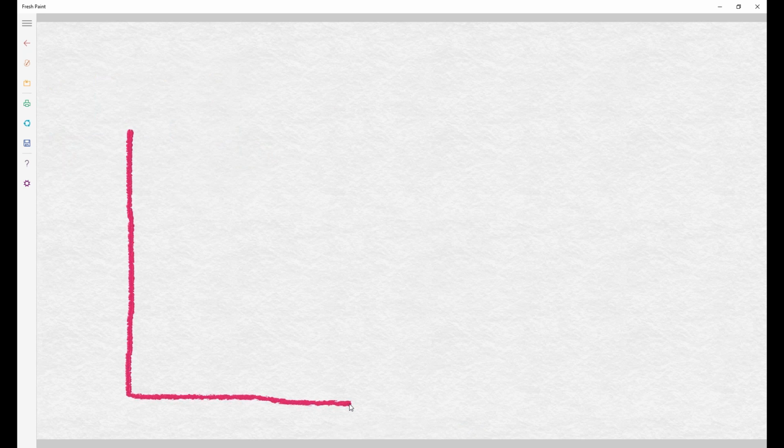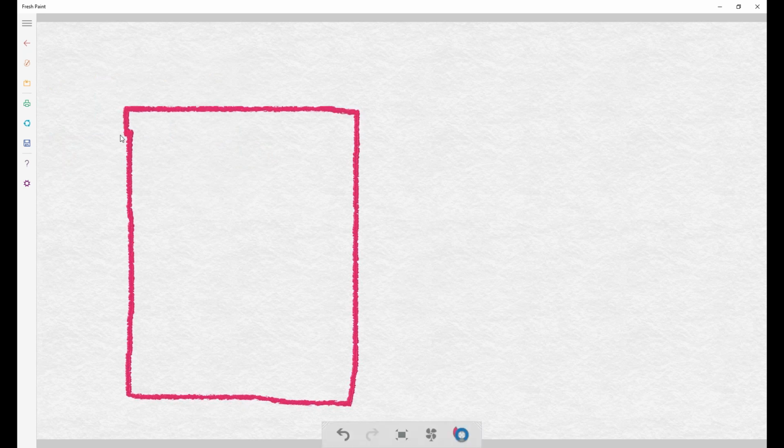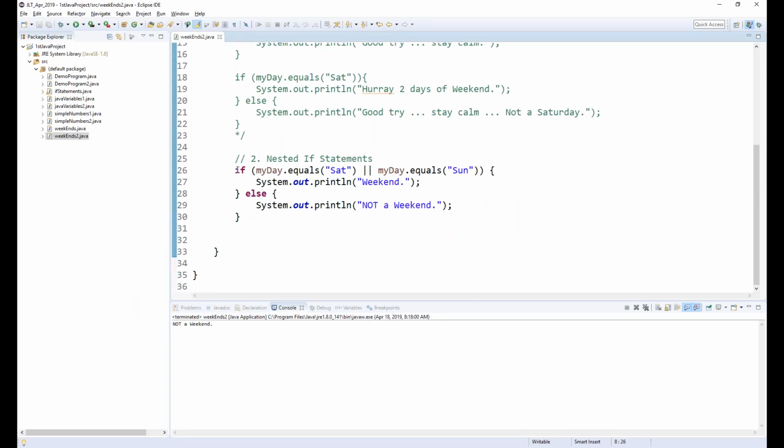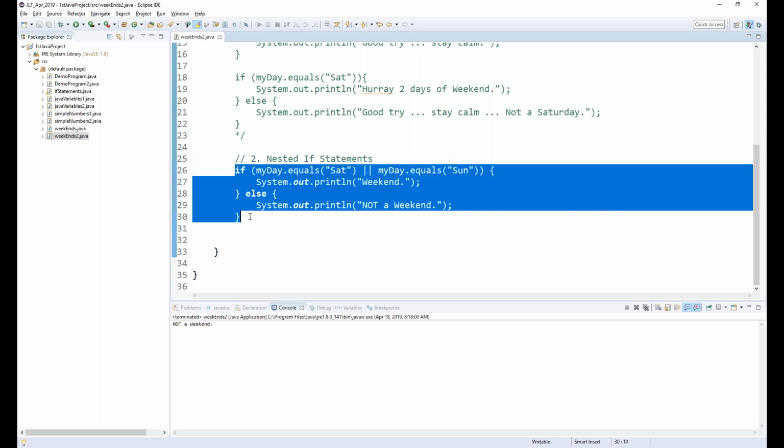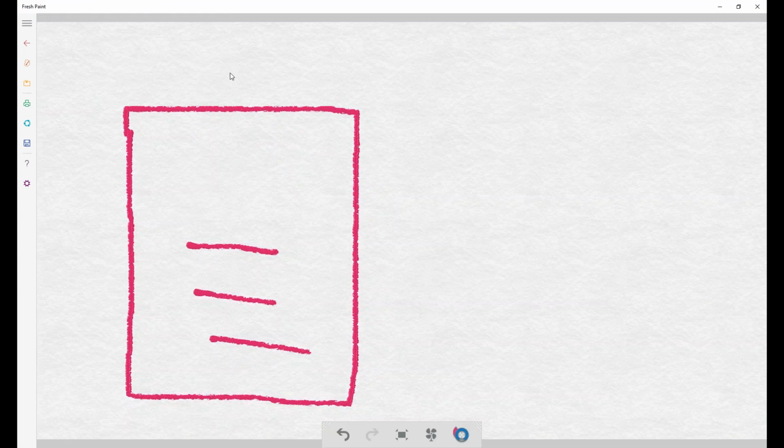Now, if I'm asked to write a program like this, I need to know if it's a weekend or not. The developer wrote code very similar to the code that we did. Simple, 4 lines of logic. The total is 35 lines of code, but the logic is actually only these few lines: 1, 2, 3, 4, 5. This is the logic that was written, and who wrote this? The developer.